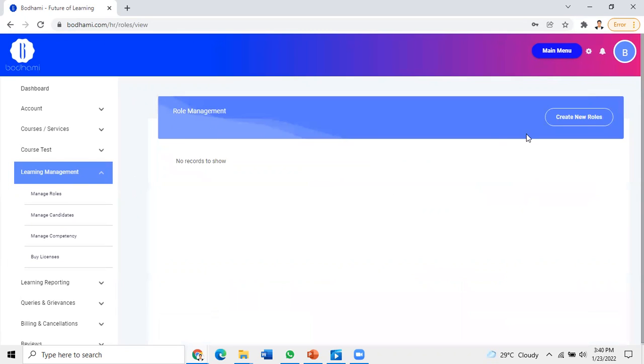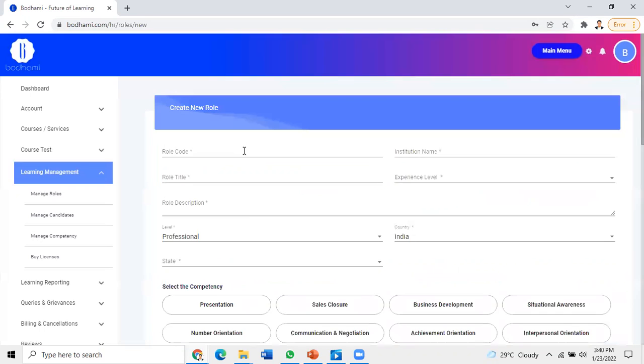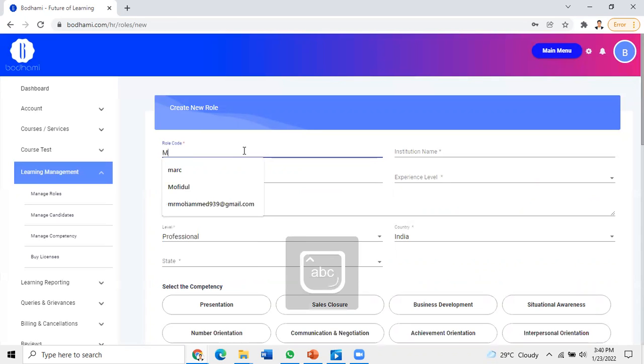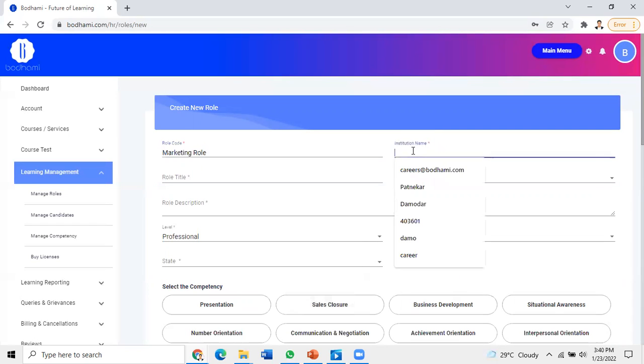And if you click on that, you first have to define a new role. Now, I would say, as part of the corporate readiness, I would first try to evaluate this candidate in terms of a marketing role. And also give an institution name.